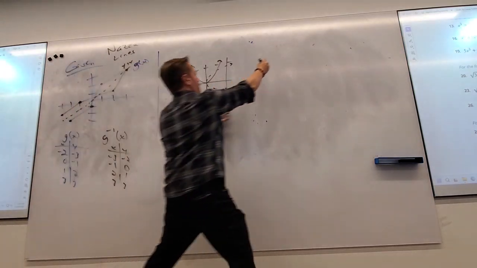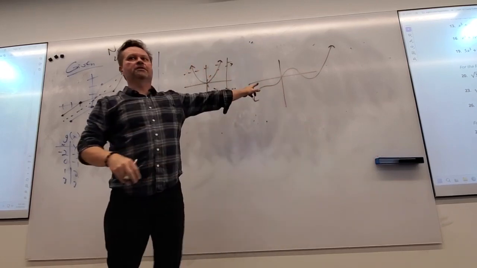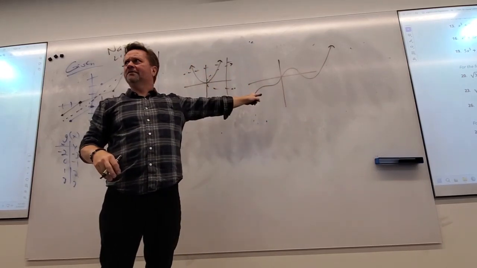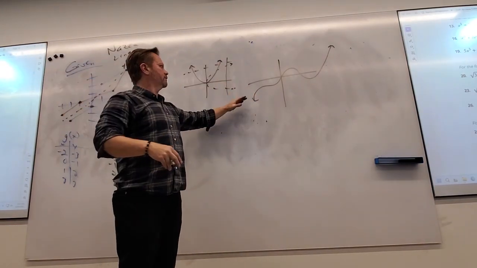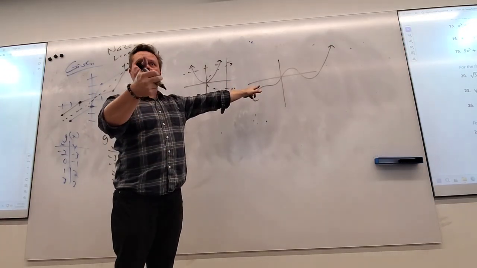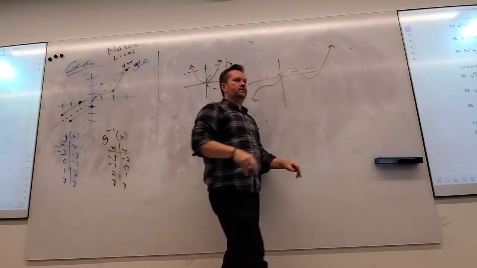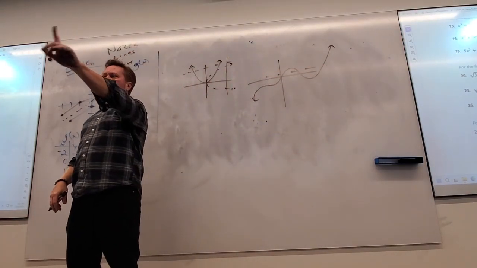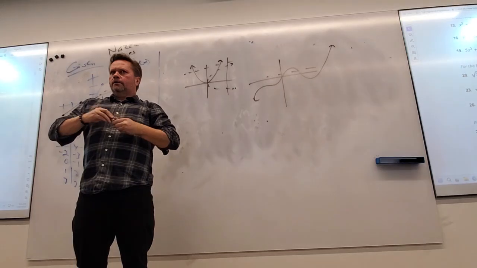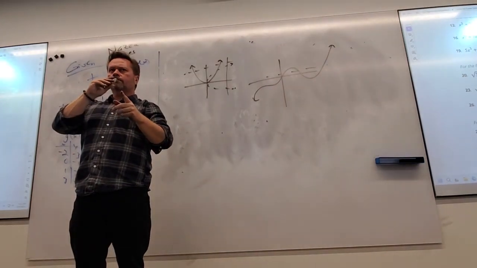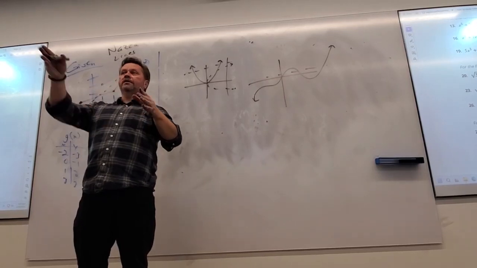So is this invertible? Is that a function? No. Is that one a function? Yes, it is. The inverse is not. That's a function all day. Is it invertible? No, because it does not pass the horizontal line test. All you need is one horizontal line that goes through more than once, just like the vertical line test. All it takes is one little turning on itself.